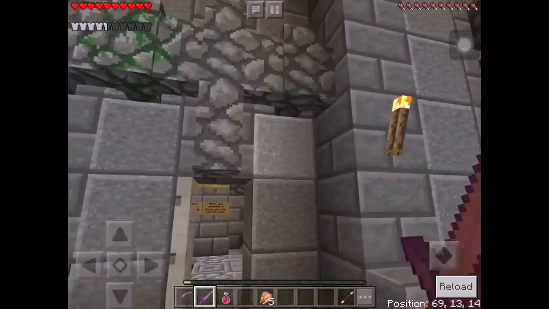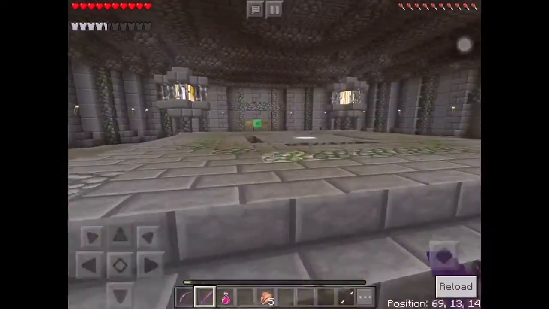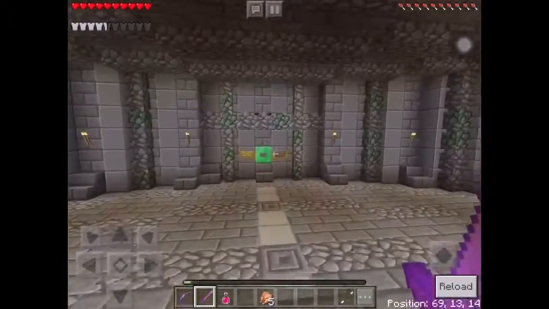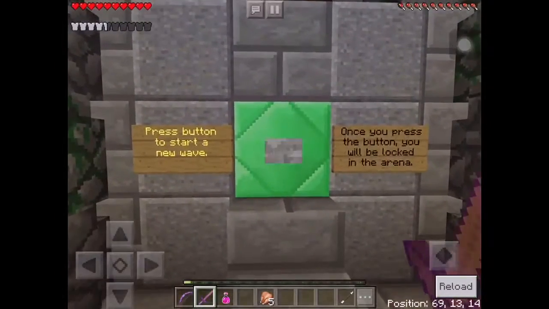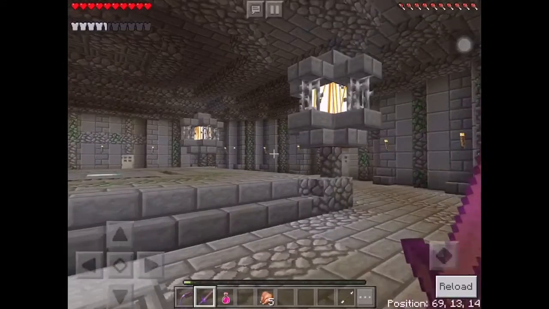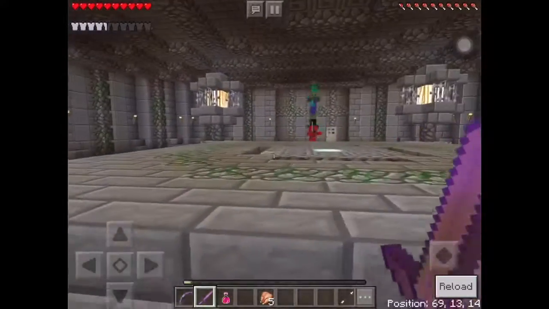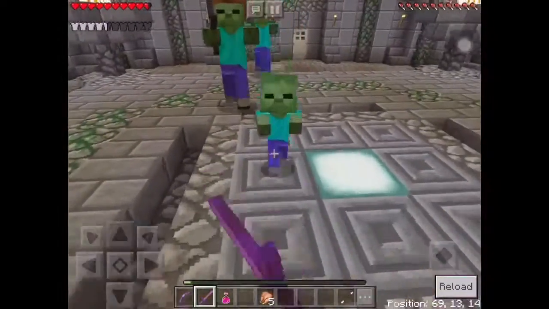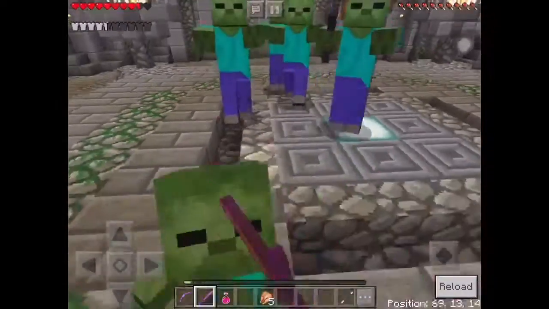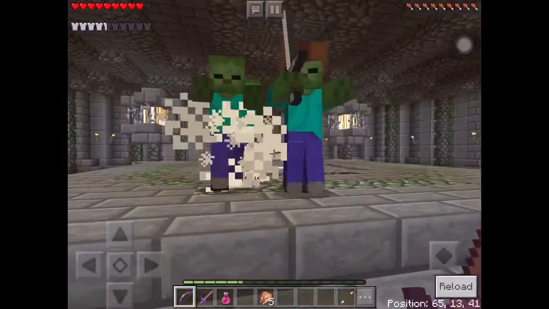Okay, so the emerald thing is all the way over here. Press the button to start a new wave. You'll be locked in the arena. Let's do it. Okay there. Oh my god. Holy moly. Holy, calm down.